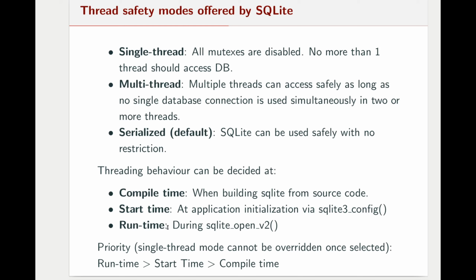And of course, runtime is when you basically open the file using the SQLite library. That's when you decide at runtime how you want the threading behavior to be. The priority is as follows. The runtime behavior overrides the start time behavior, which of course overrides the compile time behavior. If on the other hand you set the threading mode to single thread, you cannot override it.